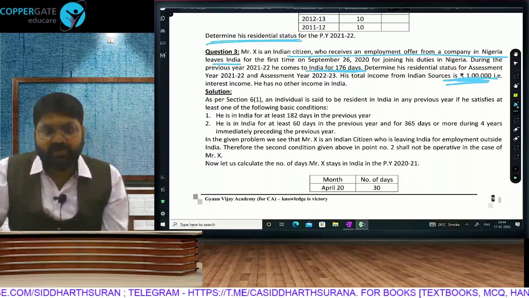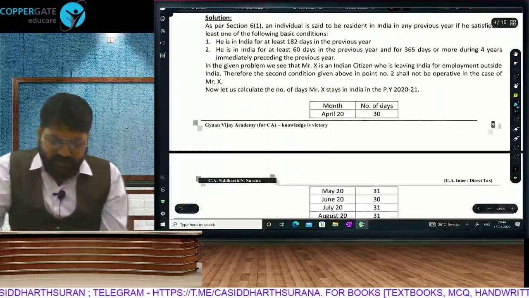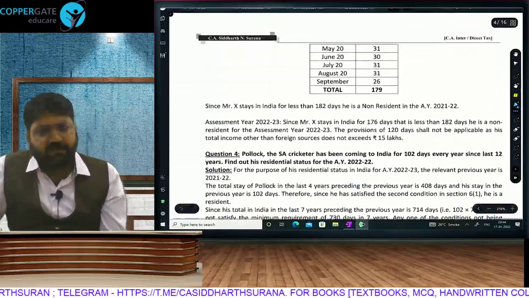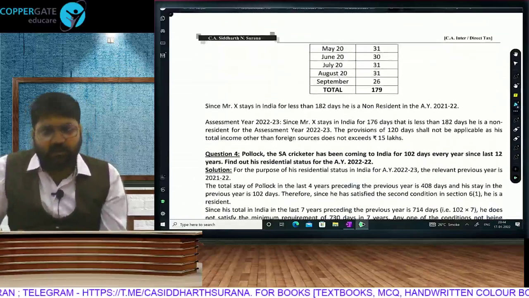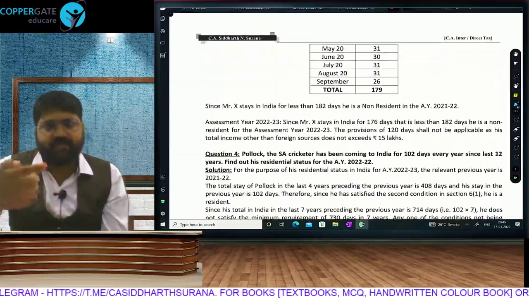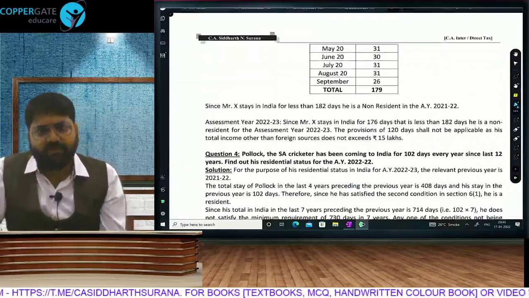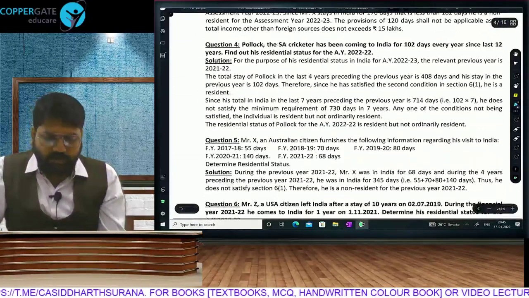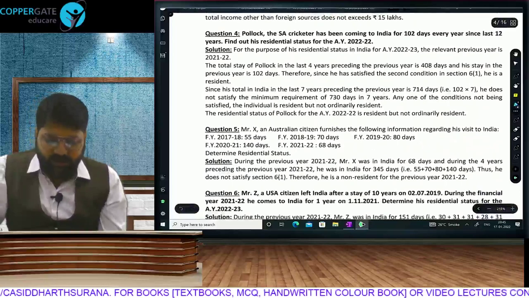Have you understood question number 3? And by the way, question 3 is anyways completely solved for you with proper format. So, there will be no problem. Major target of yours while taking screenshots should be the solution to question number 1 and question number 2. Let's go ahead. Question number 4. Yes, Mohin.